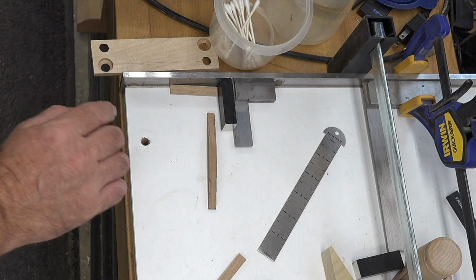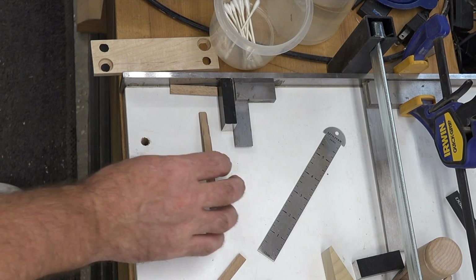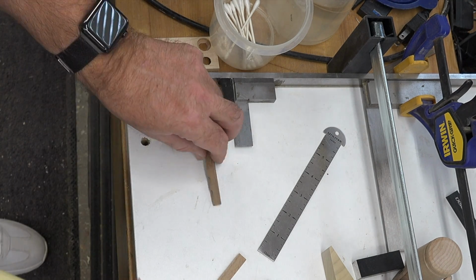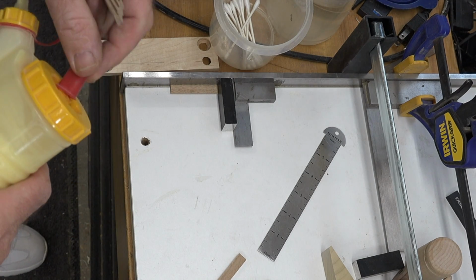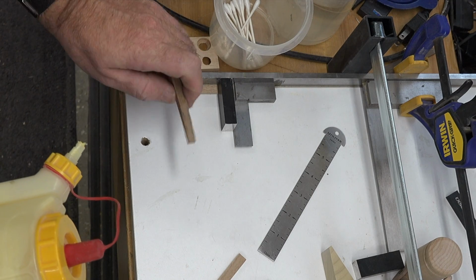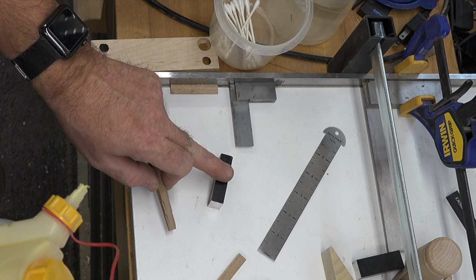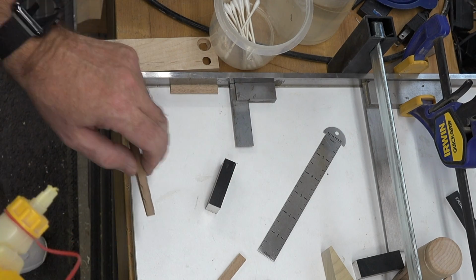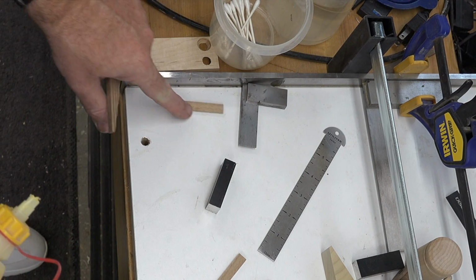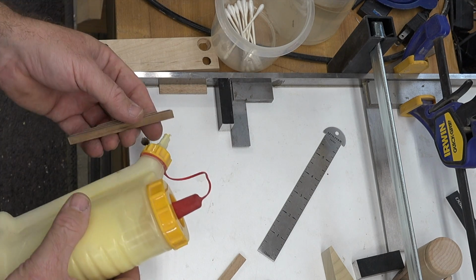Now, while we're waiting for the frame to dry up, we're going to glue our front leaf spring assembly up. So we have our 2-inch spacers here that we made earlier. Guys, just use a square against a steel edge and make sure that the whole assembly goes together squarely. I have this spacer block not because I need the space, but because this will slide under the square otherwise. So it's just a flat surface for me to glue up to.